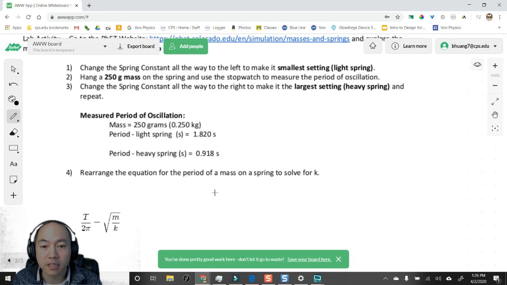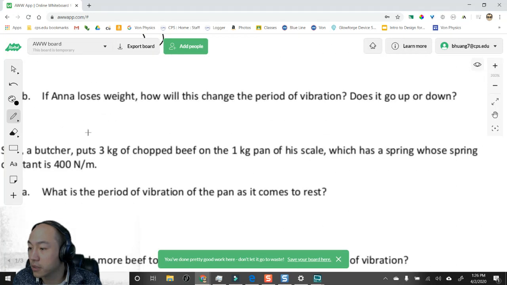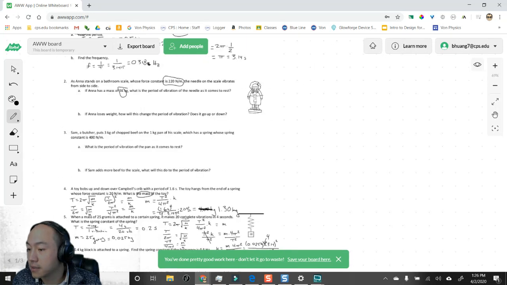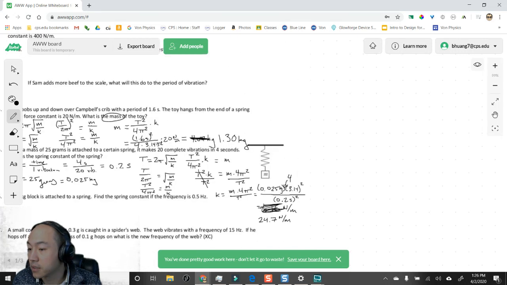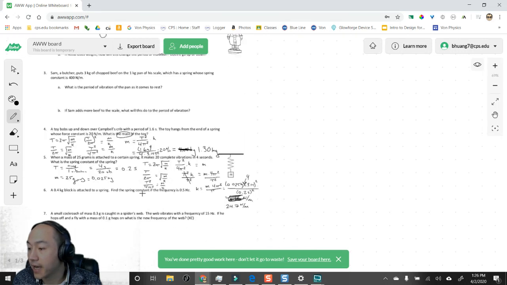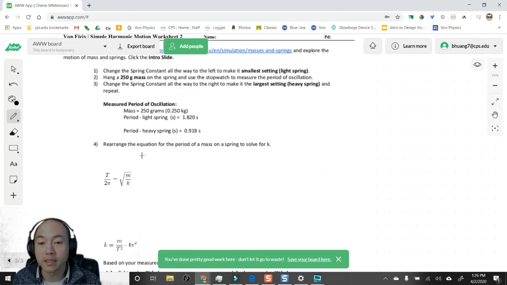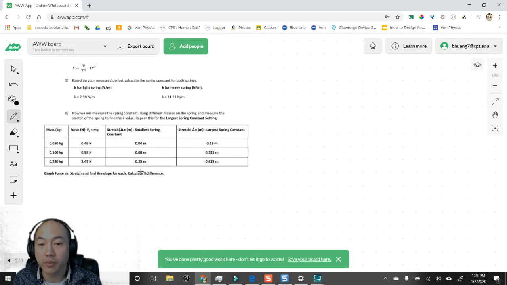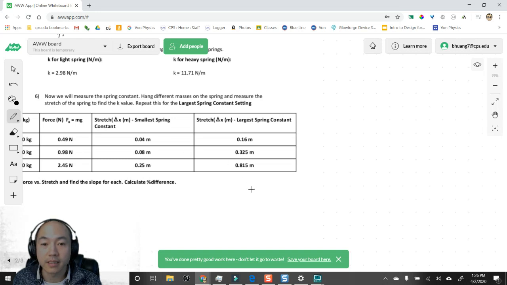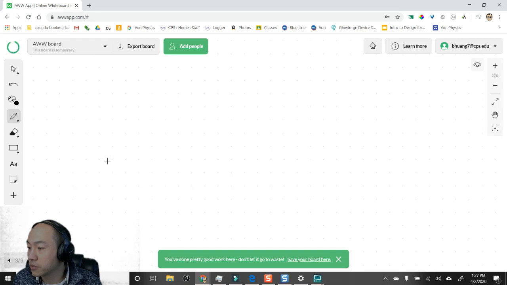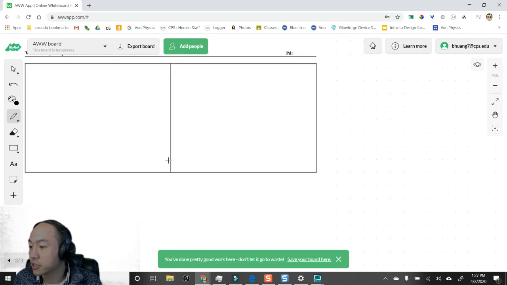And then I rearranged the equation to solve for k. This is exactly the same work that we just did for number 5. So all of this algebra should go back in there, number 5. And then when you take your data and you measure it and you graph it, you get some of these measurements. And when I found the slope of those two, oh, the graphs didn't show up.